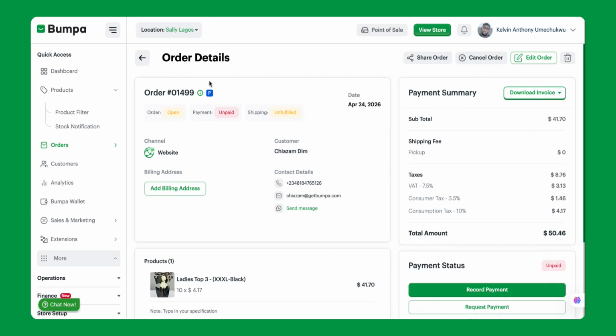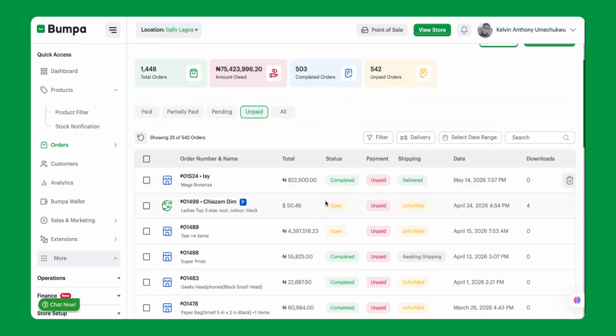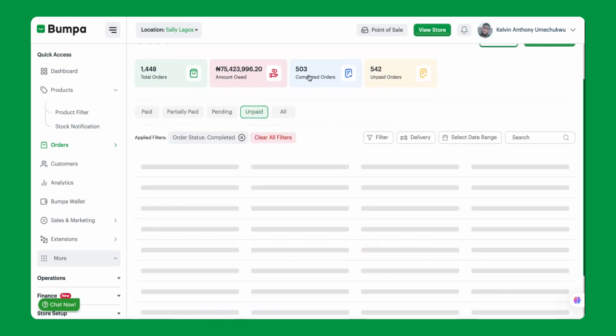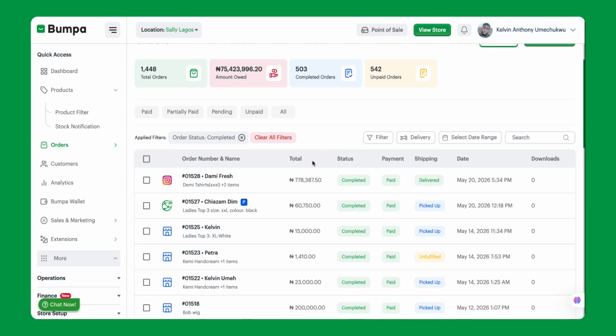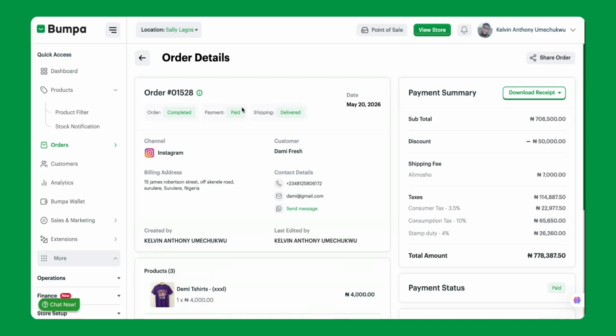Now let me show you what the receipts look like. Like I mentioned earlier, a receipt is for a paid order, an order that has been paid. So let's actually use a paid order so that you see what that looks like. This order, for example, has been paid for. Now notice the difference here. Instead of invoice, it says download receipt. When you click on it, you also have the same options, but this time around it's a receipt for a completed payment, and you can click on the button here to download as PDF or send to email.